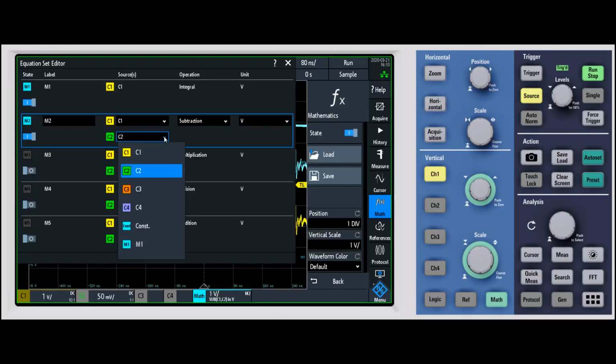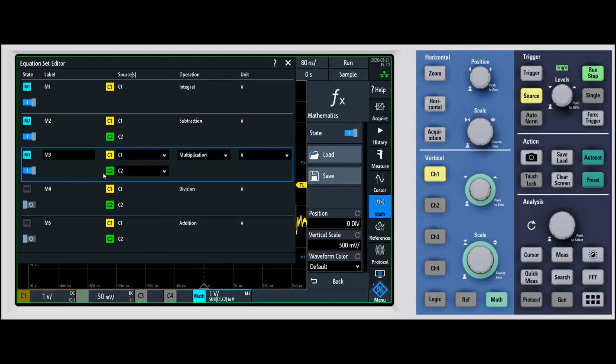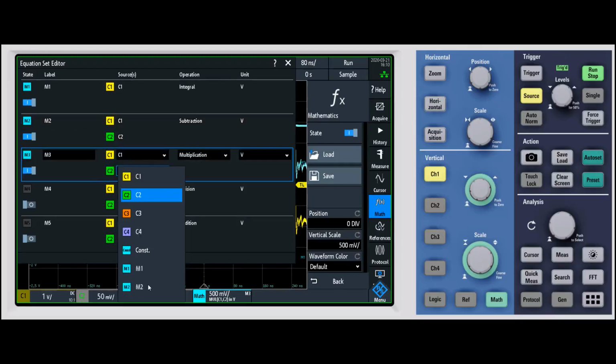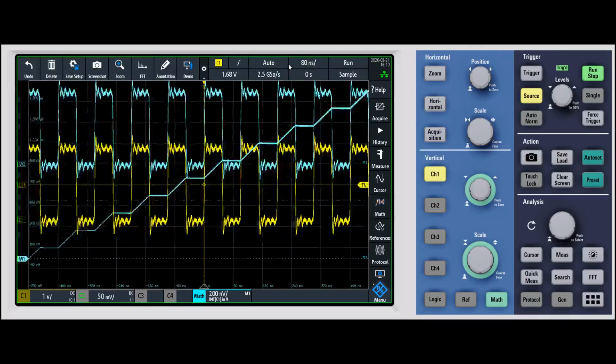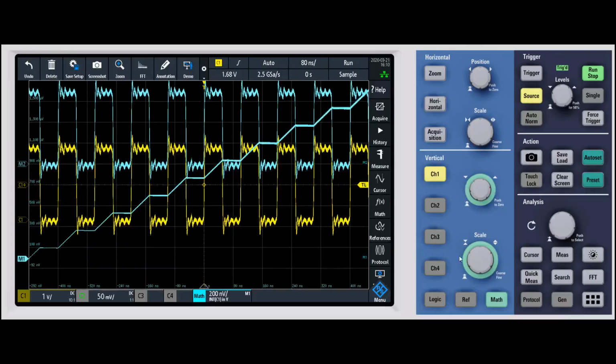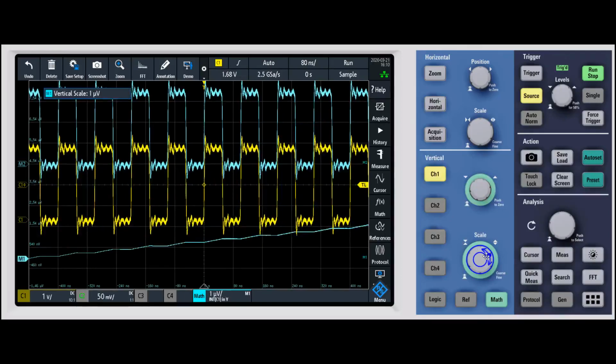As I mentioned before, as you start to get into the second, third, fourth, and fifth math functions, any of the ones prior to it can be used as a source as well. So if we turned on channel 3, we would have math 1 and 2 that are available for sources on it. A couple other things that I'll mention. If you come over here and take a look at the volt per division knob, when you're using math, that then allows you to adjust the math waveform. And so you can adjust the size of that math waveform. You can just adjust its position on the display, those types of things.